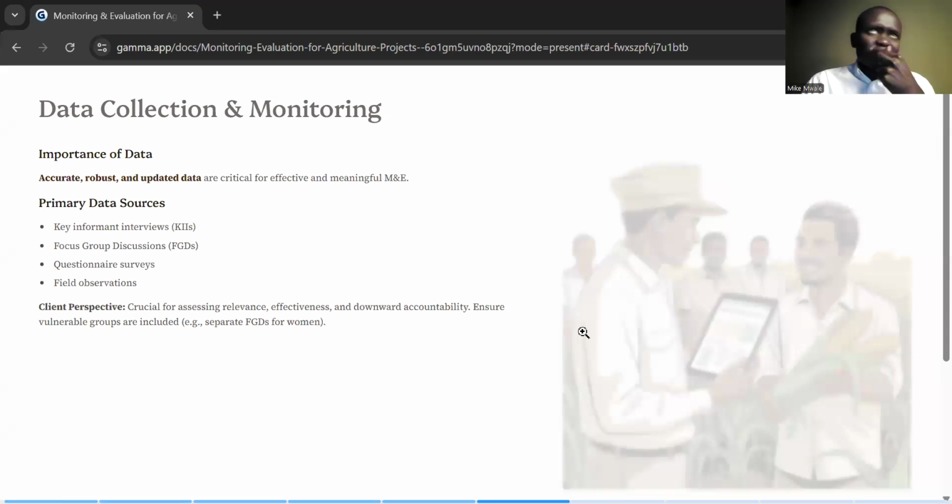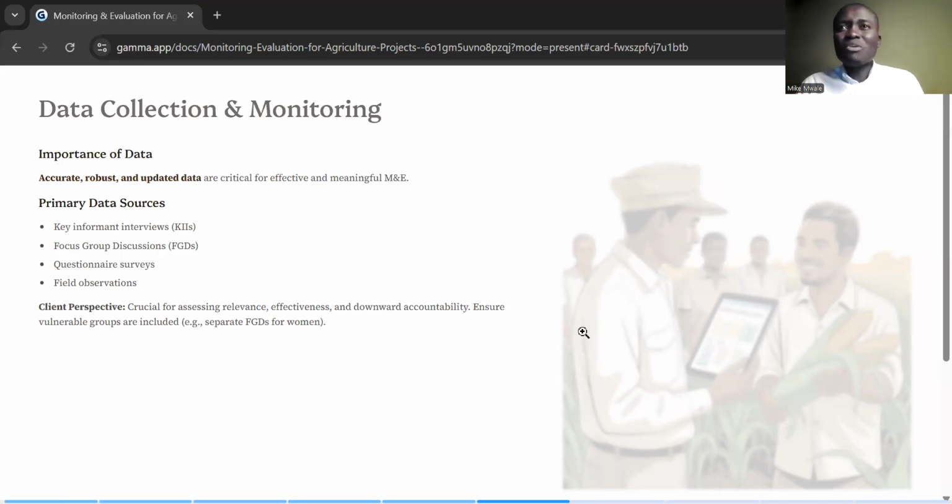Just a background. Why do we need data? What is the importance of data? Data helps us to make decisions. It's very important for us to have effective and meaningful M&E because we need to be data driven. That's the key importance of data. When you're implementing a project, it's all about decisions.